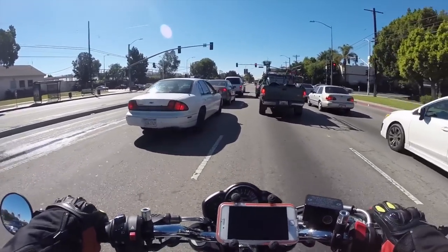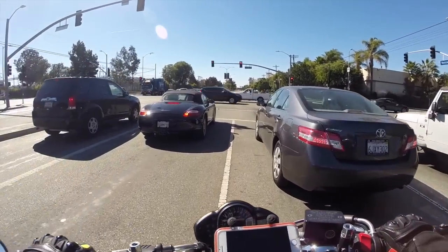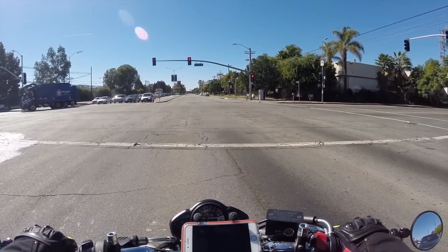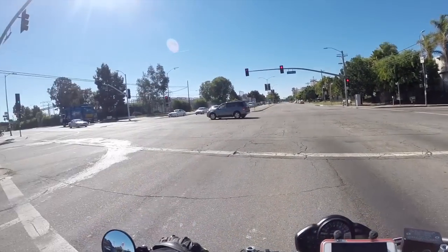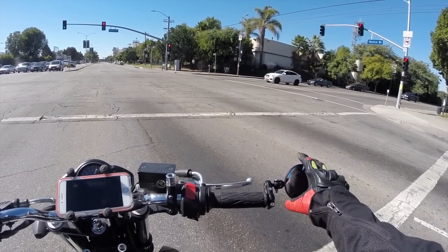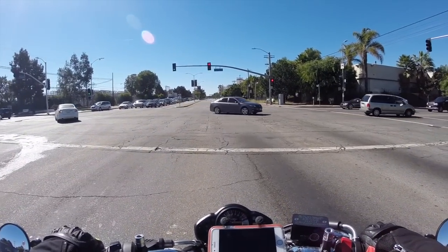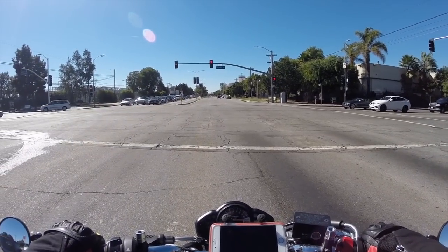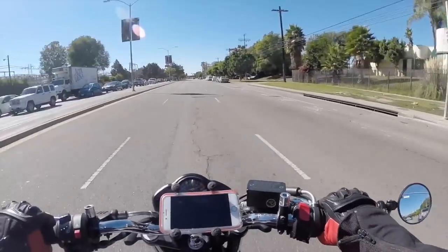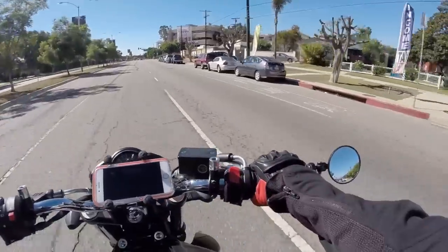So I'm going to hop onto the freeway and check if they vibrate or move at even higher speeds. Let's test the lane splitting again — I shouldn't be that much wider than I was before. It's about an inch. So now I'll just make sure I don't clip the mirrors. They do fold in, which I do like about these. In case you do need to lane split I can just fold it in — and it does work. But like I said these are not the CRG mirrors — the lane splitters — which cost about $185 each. I heard that if you fold these a lot eventually it'll wear down, so that's not gonna be good, but so far that doesn't seem to be a problem.